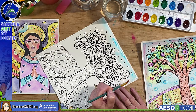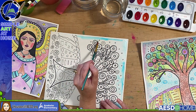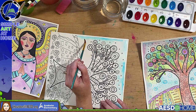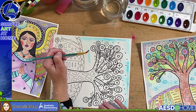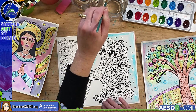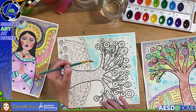And I'm just going to show you how I blended in some of the other colors. And notice how I'm leaving that margin along the edge without paint. Just leaving it white. I'm just going around all in here. And if you want to color in the fruit or the flowery part of the tree first, you can. It doesn't matter. I think when I painted it, I actually did the brown trunk first. That just seemed natural to me. Okay.